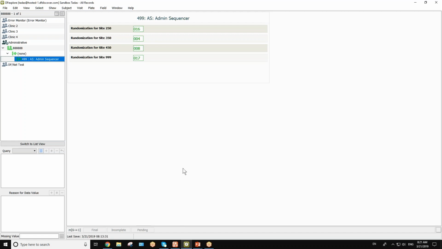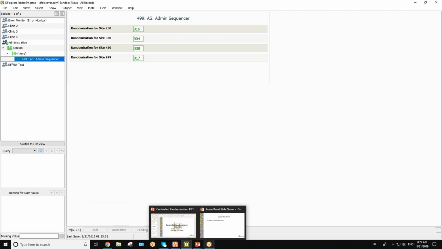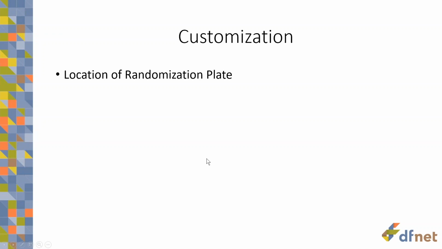And this plate can exist anywhere in the database, but I do highly recommend that you put it somewhere where most users will not be able to just get to, because it will confuse people as to why this plate exists. So I separated it in its own site, its own subject ID, and I have edit checks so that if you're not an administrator, this plate hides itself from plain sight. That way people don't poke around where the values aren't important to them. This can be altered and you can decide where it is as long as you are aware of where it is and you can point the edit check to it. Sorry, that was for the admin sequencer plate.